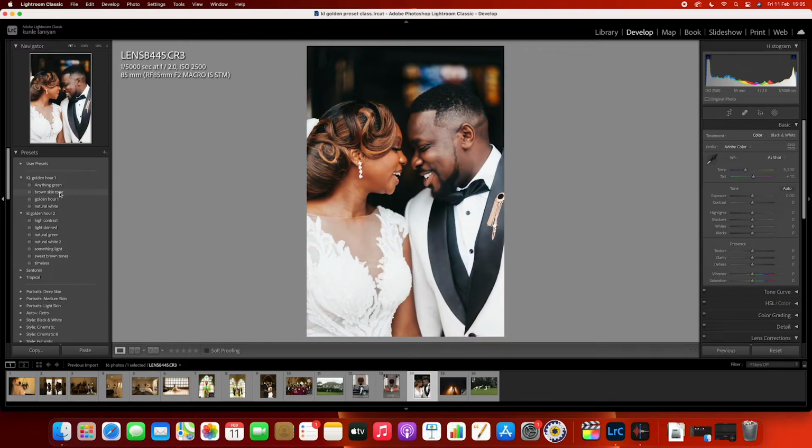I think the brown skin tone works better here, so I come over here and increase the exposure a little bit. I can see some magenta going on, so I just correct it a little bit. This works. Reduce the temperature a little bit, just as I'm doing it now. I think this also works fantastically.